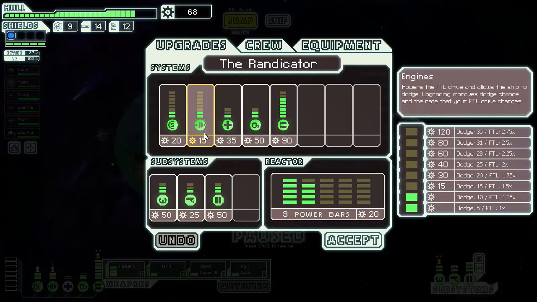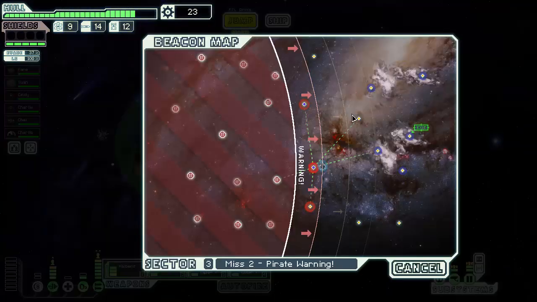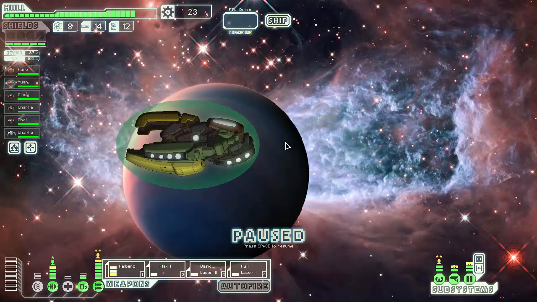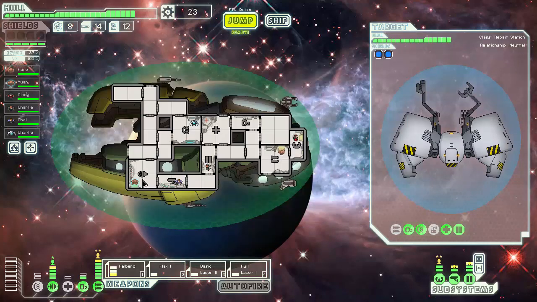So that would bring me to 45. Yeah, we'll put that in here for now until our Zoltan shield kicks in. 37 means 1 out of 3 shots will now miss rather than 1 out of 4. I could take it out, but I can't do piracy. I'm not going to pay for repairs because I don't need them.